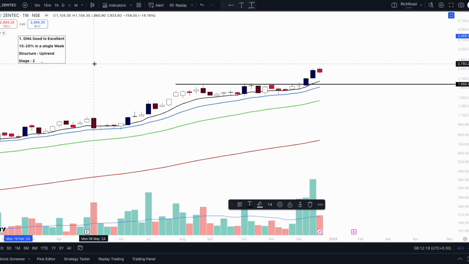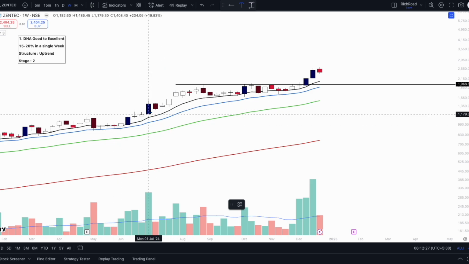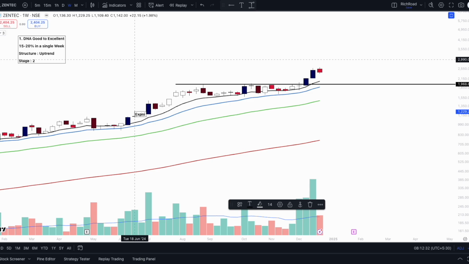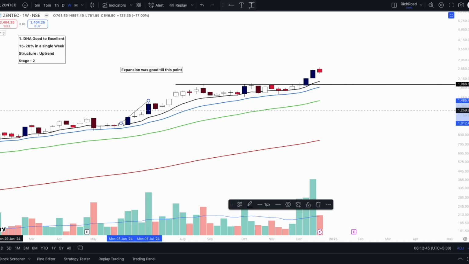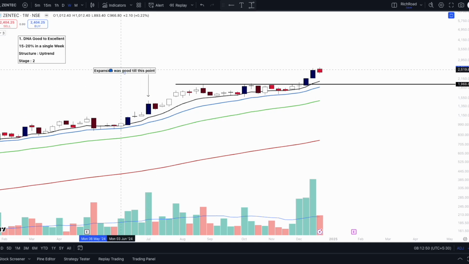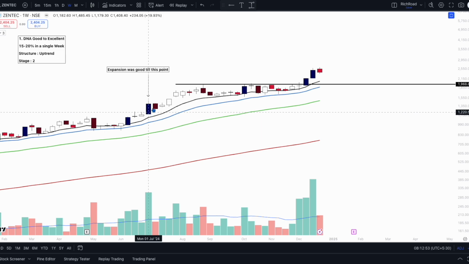That is important to write down. You don't have to write the facts, you have to write down what you're thinking, what is going on in your mind. So, we see the expansion was there, and I would say the expansion was pretty good till this point, till this candle, this blue one. The expansion was pretty good if you see. I'll get rid of the magnet in it. Okay, now the expansion was good till this point, after which you had a decent contraction.